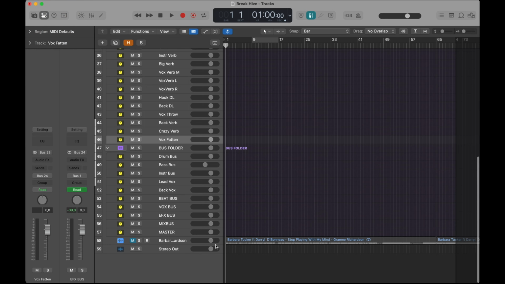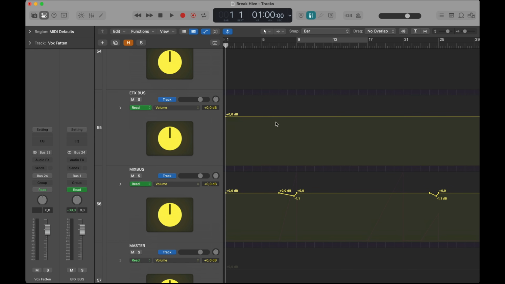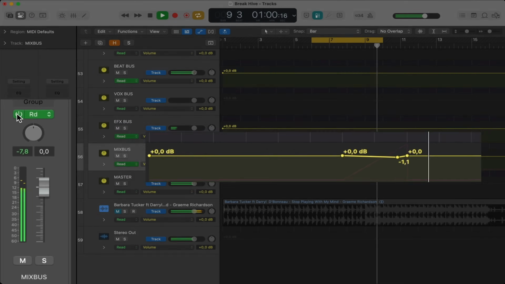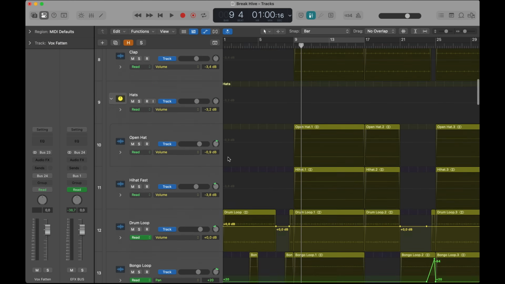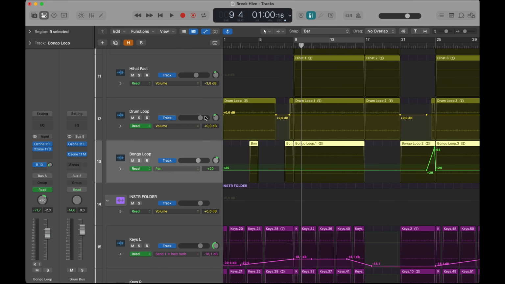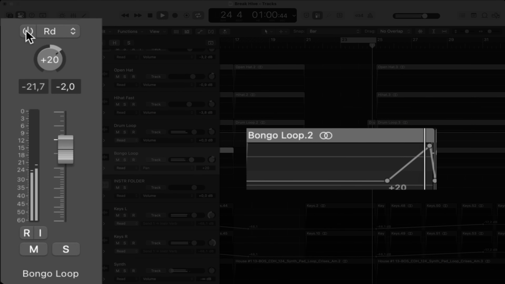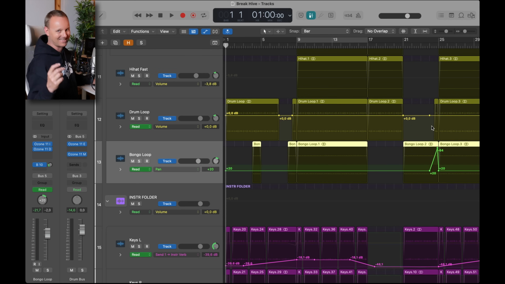Now, first off, I made some volume automations. Look at this. On the mix bus, for example, this is a classic trick, just to automate the level of the mix bus by 1 decibel or so before the drop. Listen to this. Everything goes down by 1 decibel or so, and I've done some similar stuff when it comes to panning. So I have panned some instruments, for example the bongo loop, which lives on the right side of the mix. The bongo loop just moves over to the other channel just for some interest. I guess it's called ear candy.